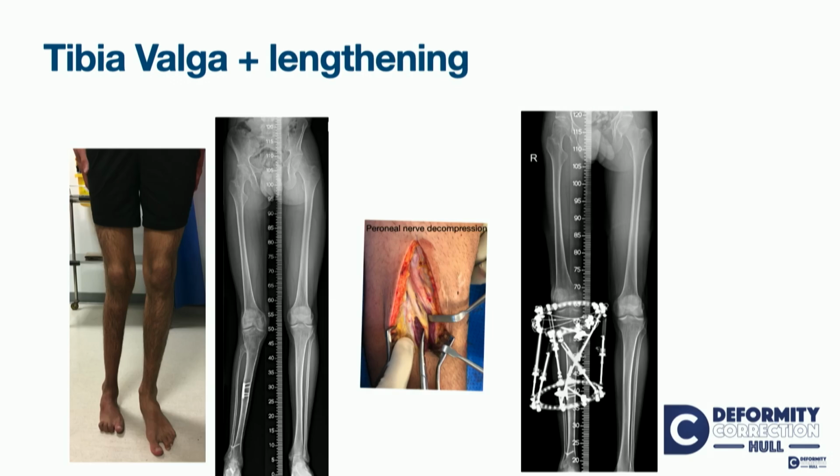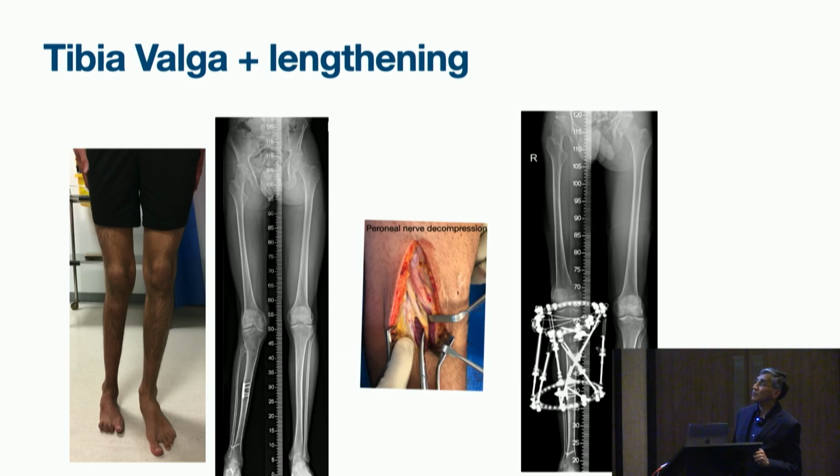And particularly if you're dealing with congenital anomalies, this is fibular hemimelia, had previous surgeries. There was a lot of scarring all around here, and the fibula is dragged down with previous lengthening. And this is one, even though the valgus is not that massive, it's barely 12 degrees or so, use prophylactic peroneal nerve decompression, then use gradual correction. Here, I took a chance to lengthen him as well, although the length discrepancy wasn't that major. So that's one indication: previous operations, as in the last case, and a congenital anomaly.